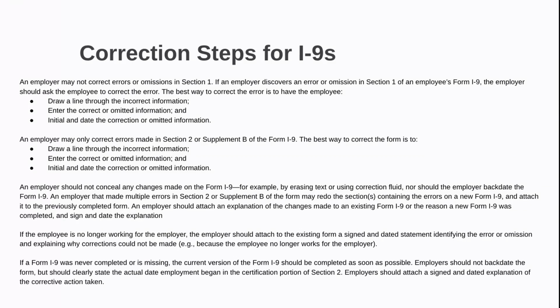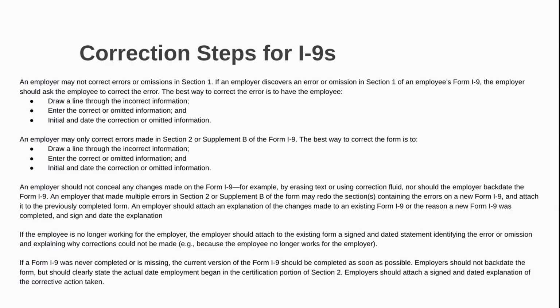Hopefully, it is a small number of people. A lot of times, it is a larger number of people. Whether there was a new HR individual that came into place, whatever the reason, we are seeing that a lot of companies do not have I-9s for all their people. Whether they can't find it, it was never done, whatever the reason, it is really important to focus on those folks and make sure that you have a valid I-9 for every single employee, current and former. Current's a little bit easier.